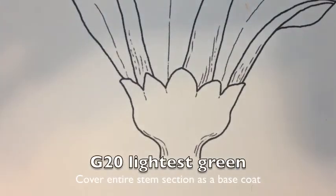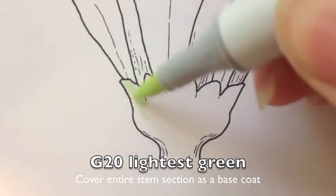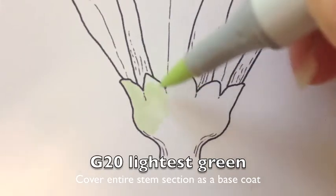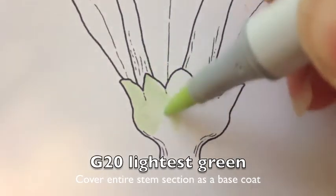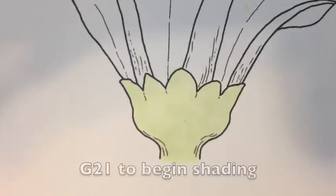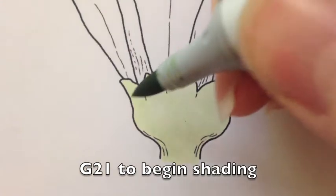Now for the stem, I'm going to start with G20, and I'm going to cover the whole thing, just like I did on the petals. Cover it all over with the lightest shade, ending in 0. Now that I have the G20 base, I'm coming in with G21.